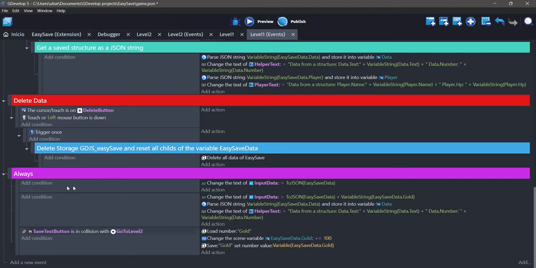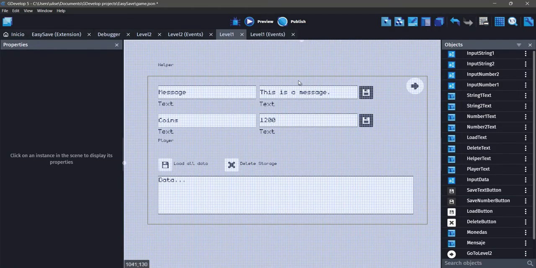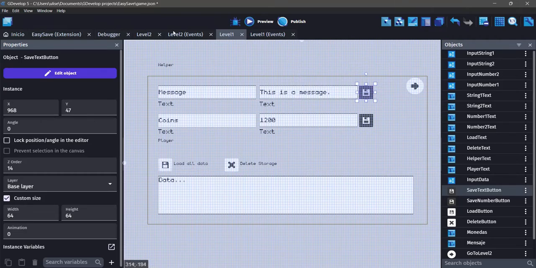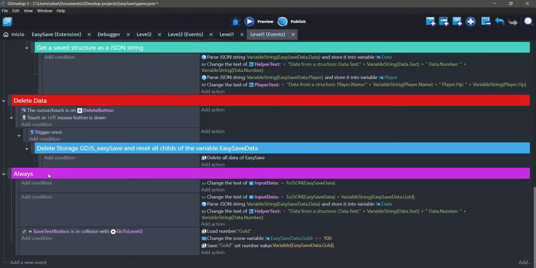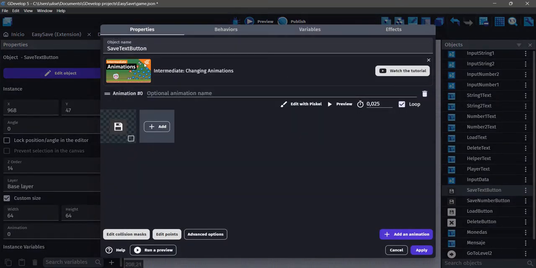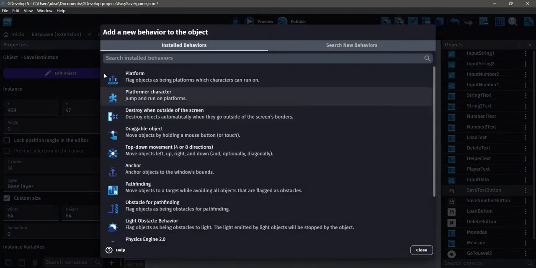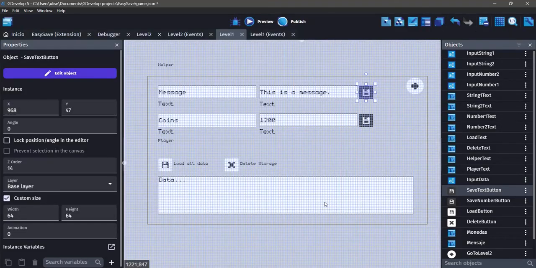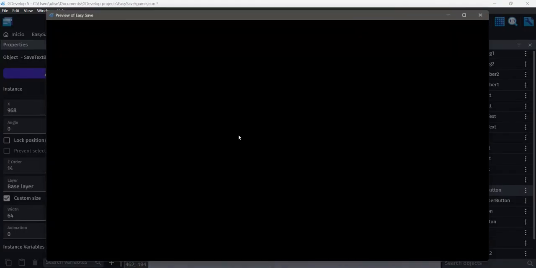And because this is never going to happen, let me add a save button text. Let me change this to the button save button text and go to level 2. Okay, so save button text is this behavior. Add draggable. Let's check how.